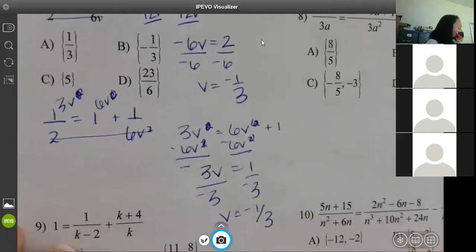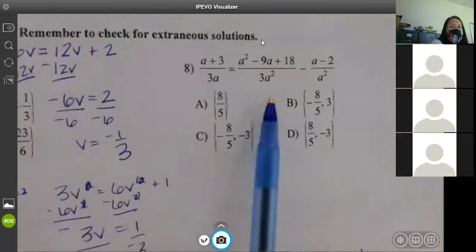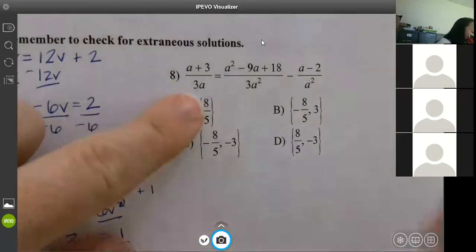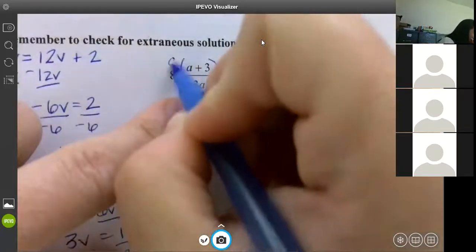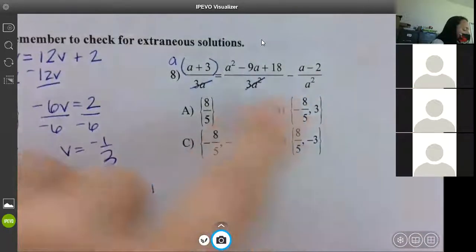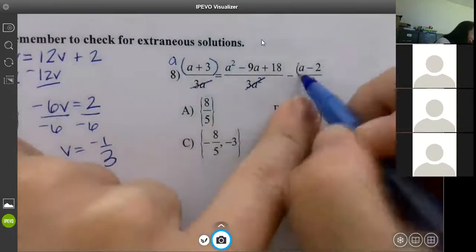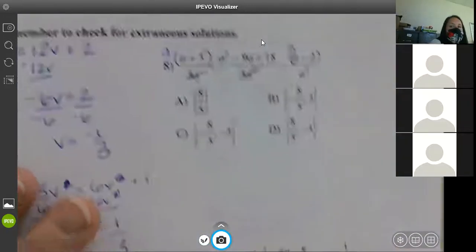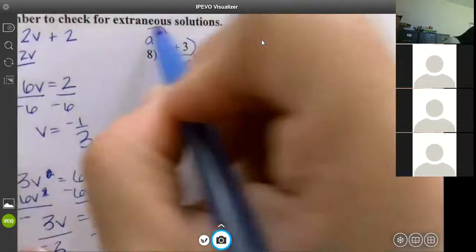Everybody good? All right. Common denominator on this one. 3a squared. What does the first one need? I'll put it in the front. We're done with that one. This one has 3a squared. It needs nothing. This one needs 3. Now be careful because it's a subtract, okay? It's a subtract. So the equation you're trying to solve, distribute it out.